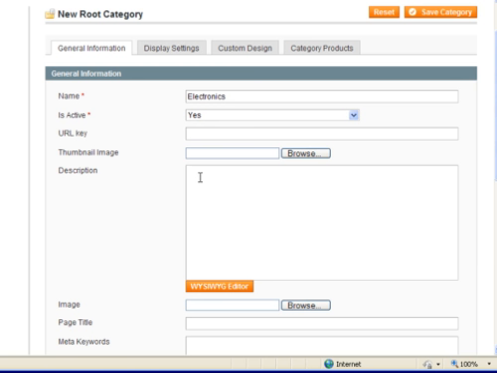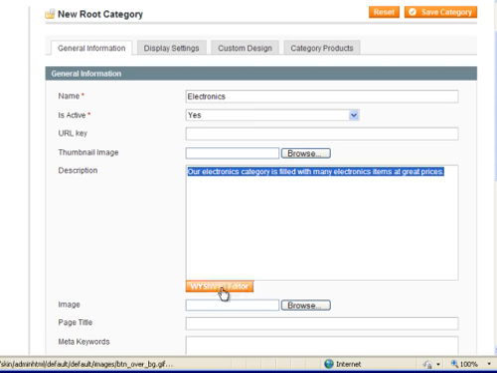So I'm going to say something like, our electronics category is filled with many electronic items at great prices. Again, this is just a brief description of what is inside the category.